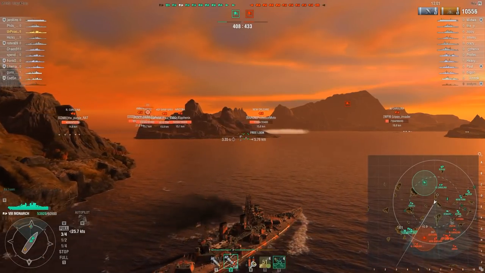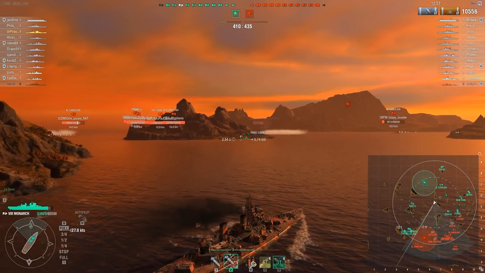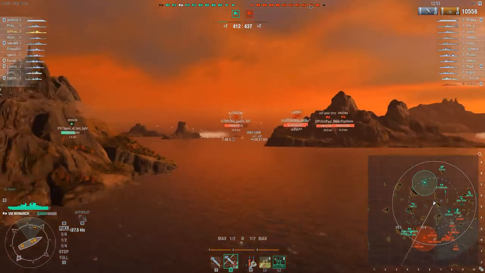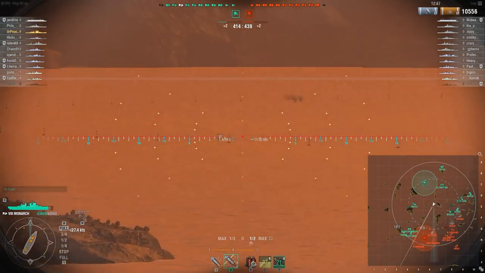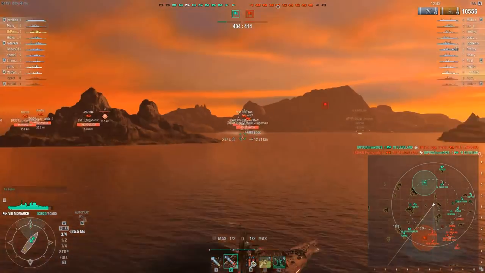Interesting to note, we do have a Kutuzov here. I think it's Kutuzov. We have a premium Russian cruiser in the smoke up here that we're going to go ahead and see if we can't sneak up on. With 10.9 kilometer detection range, yeah, I think we can handle.